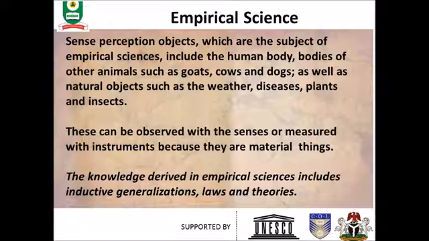Objects which cannot be perceived by the senses include values such as goodness or badness, rightness, virtue, beauty, holiness, and truth, and so on. If the following statement is made, for example, John is a good boy, do you think you can observe goodness with your senses or measure it with an instrument? It is not possible, so the study of goodness could be said to be outside empirical science.